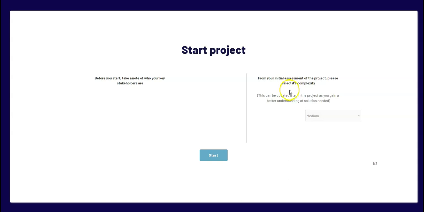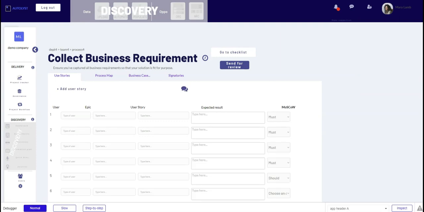There would have been an initial assessment of these projects so that it can be brought into the pipeline, and this project is a medium, but then Mary can review the notes and say, actually, no, I think this is a small complexity or low complexity, or potentially it's a high complexity or a large complexity project. So with our web forms and from business requirements documents to process maps and things like business cases and PDDs, it becomes a lot more collaborative.